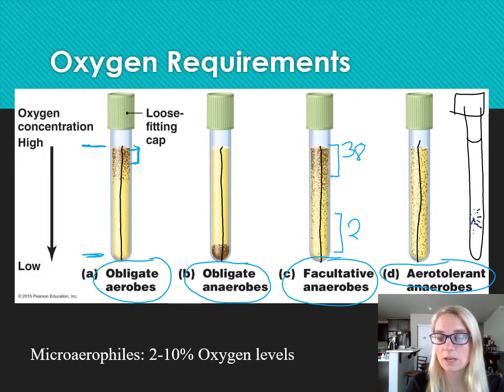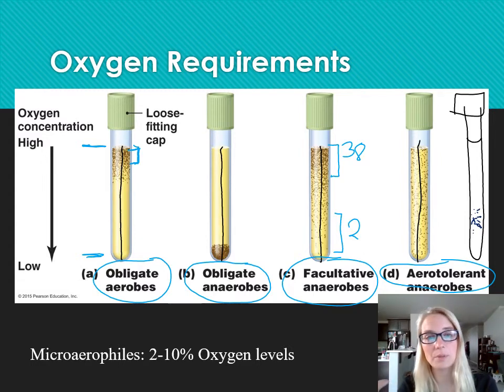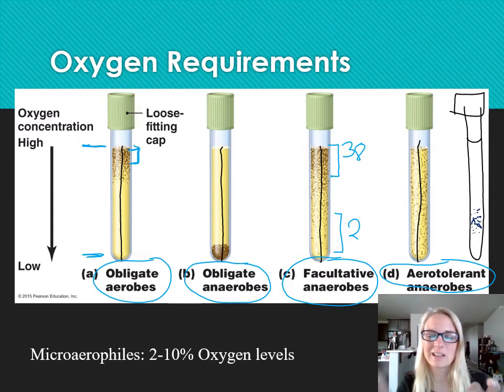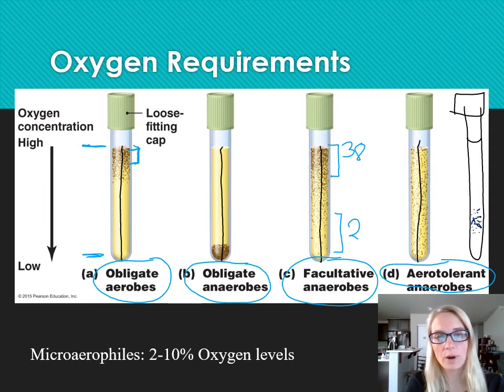So that's where you're going to get all of your bacteria. Too close to the top is going to be too toxic. Too far to the bottom is going to be not enough. So we would probably see some bacteria like a little strip close to the bottom, but not all the way at the bottom. So they're called microaerophiles. So these are the 5 categories of oxygen requirements, if you will, how these categories of bacteria are titled based on their need for oxygen or the need to not be around oxygen.